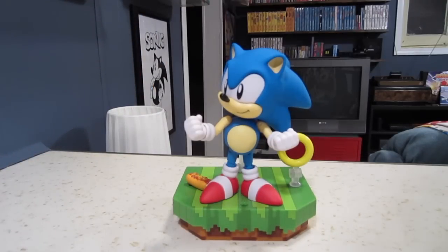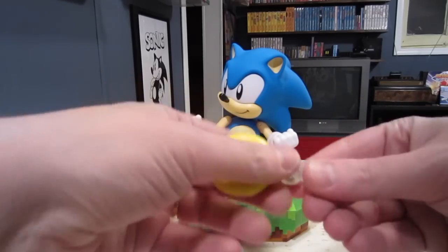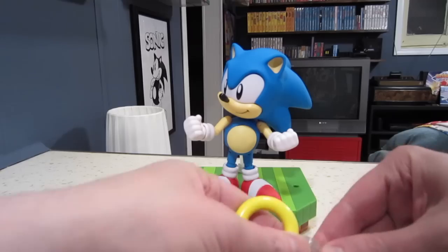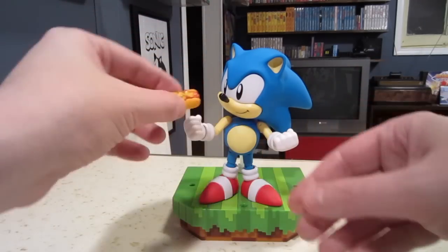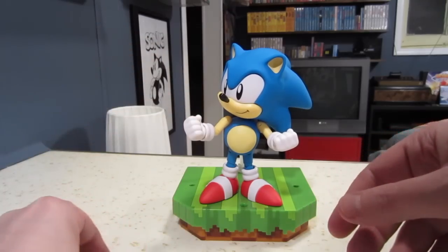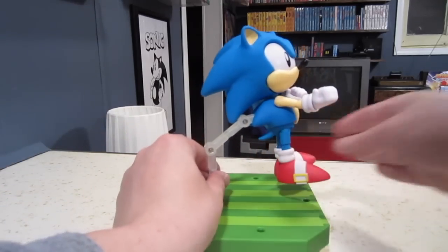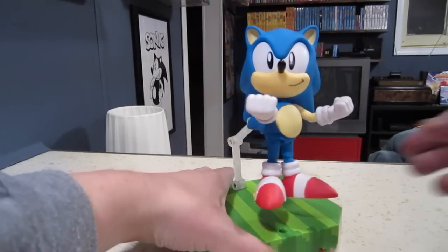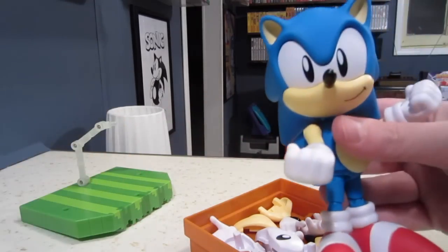So what we have here is, as you can see, the ring — it comes with a little stand. I'm not sure why you'd want to pivot a ring, but it's nice to have. And then here's the chili dog. There's nothing holding it, so no pegs — he just kind of has to have it rest in his hand if you use that hand. And then the figure itself comes with one of these stands, similar to what they did on this other figure. And of course, like I was showing on the inside, let's take those off — on the inside are all the eyes and mouths.